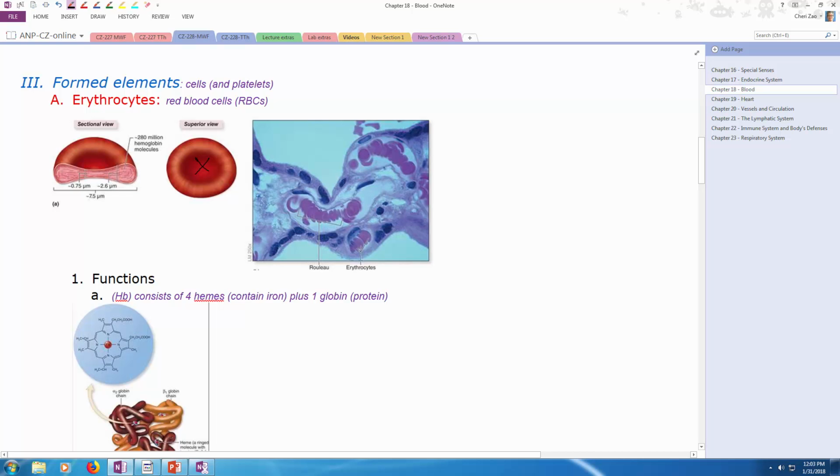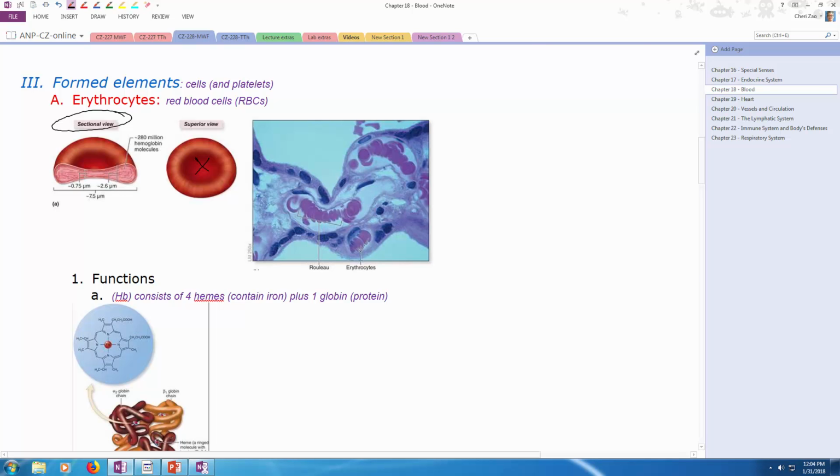But when you take a look down on it, it is definitely circular. And then they did a sectional view over here, and so it's the opposite of our lens of the eye, correct? Because our lens of the eye, how do we describe that? Biconvex, and this one is biconcave. And so what's important here is we're using those descriptors again in our method to actually describe what something looks like to us, and this time it's a red blood cell.